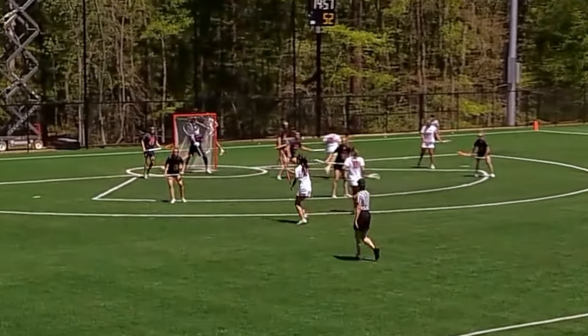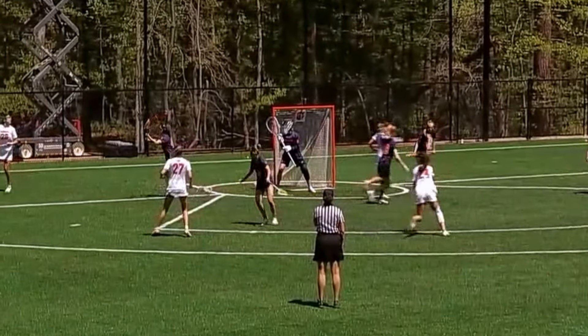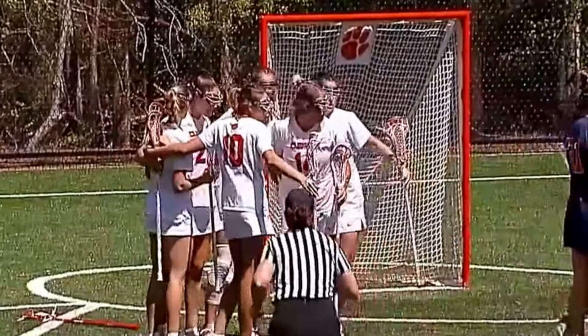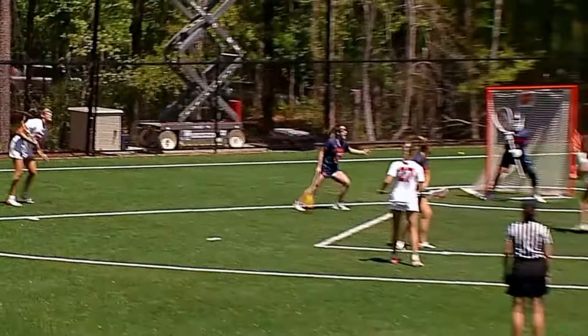Clemson with a woman-up situation for about 24 seconds. They work it back to Hilkoff at X — Tigers playing seven on six. Here's Brasurer and Clemson able to take advantage. The decision process for Allison Kolek: the right decision was clearly made. How technical the passing is — look at the cuts, look at how they're catching the defenders ball-watching.